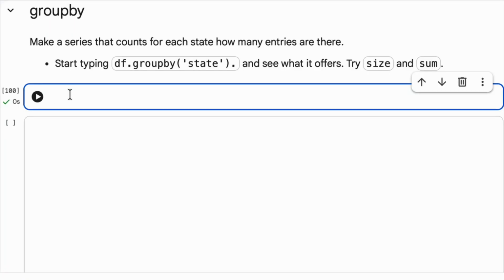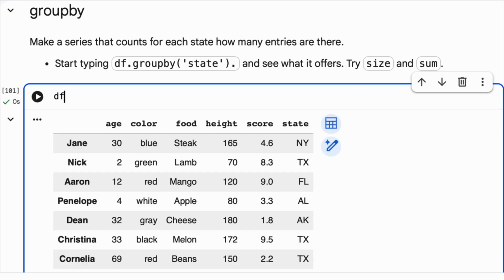Right, now we play a little bit with the command group by. So I'll check if my data frame is still there. Alright, data frame, group by, and we want to collect records that are the same for some of the entries, and the only reasonable one is state, because state here repeats and the others don't seem to repeat, so group by state.